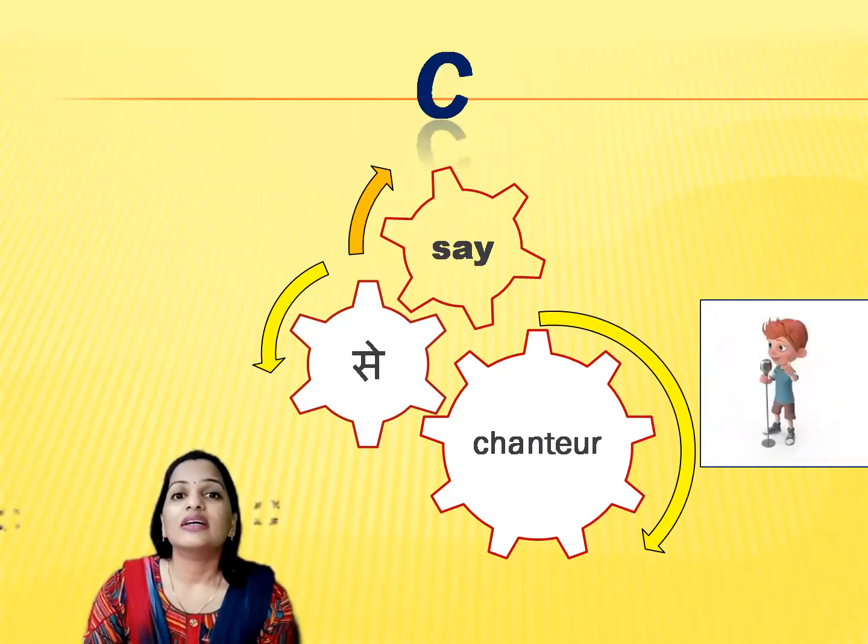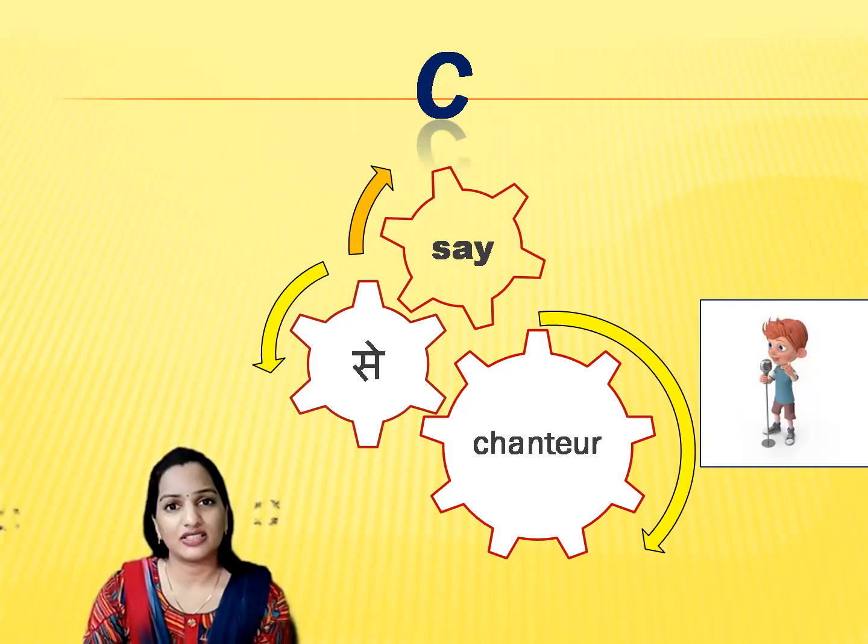Okay. The next letter is C. So, how do we pronounce C in French? It is say. Once again, say. Très bien. Very good. So, by now, seeing the video, you must have understood that for each letter, there are 3 blocks. In the first one and in the second one, the pronunciation of that letter in English followed by in Hindi is written so that each one of you gets it. And in the third block, the example is shown.